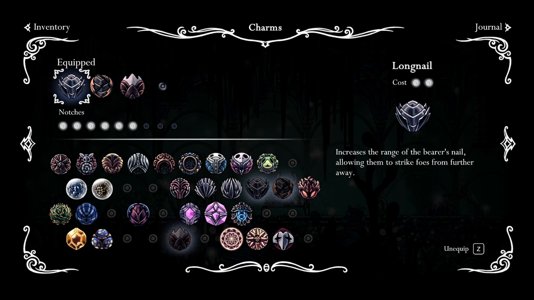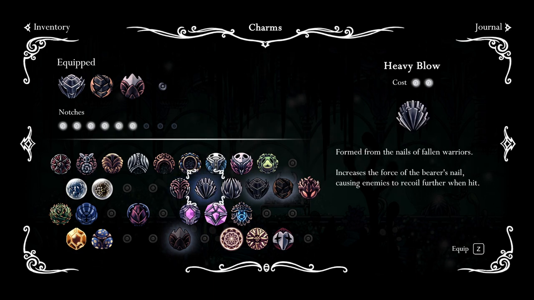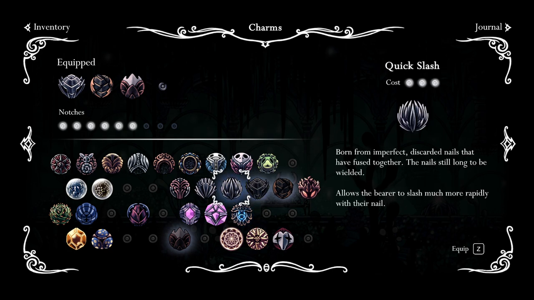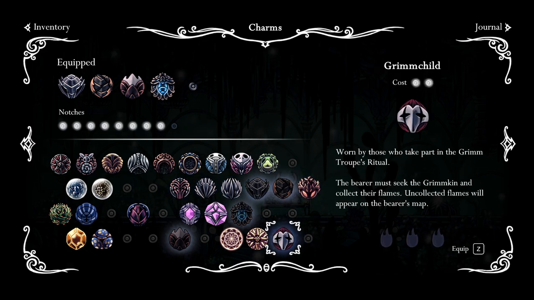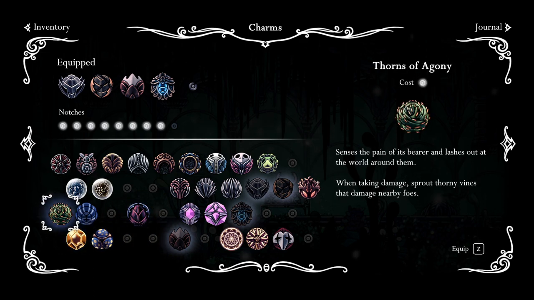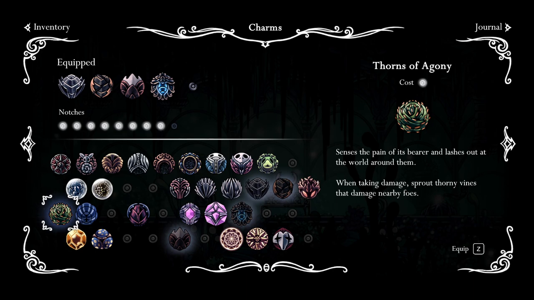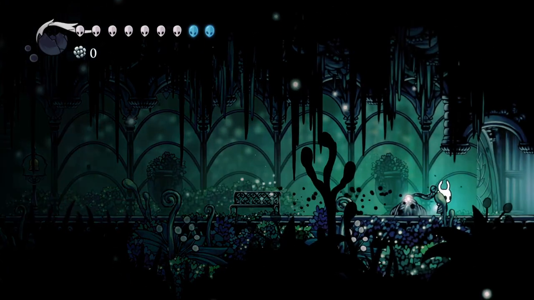Increases the range of the bearers, allowing them to strike foes from further away. Okay, increases first bearer's nail. Should I go for... Oh, and I got room for one more. This takes two. This takes two, three, one. I don't need the dreamer up now. Takes four. Wow. This could be... No, it needs two. All right. Two, three, four, one. Alright, this could work. So I have two more health.